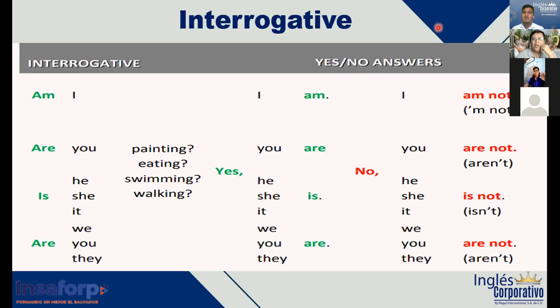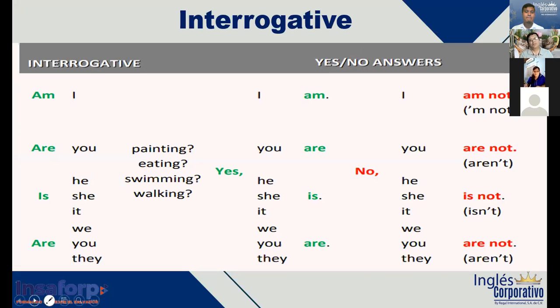Where are you going? If you ask me that question, I could say, I am going to the supermarket. Excellent. Like that. So always remember, guys, if you use a WH question at the beginning, you cannot answer those questions with a yes or no. Your answer should always be a long answer, okay? I think that at this point, we are clear on that, aren't we? We are clear, right?